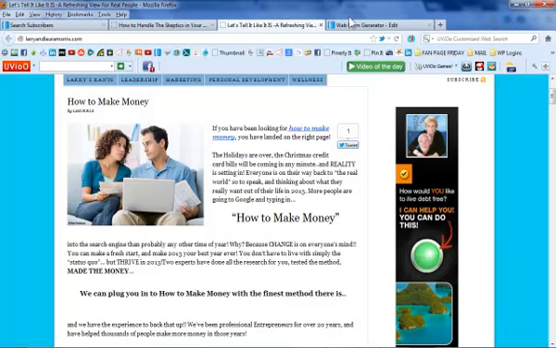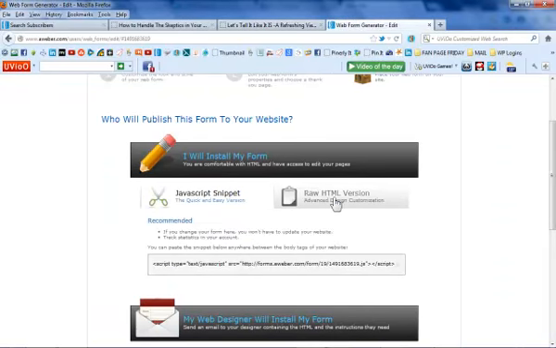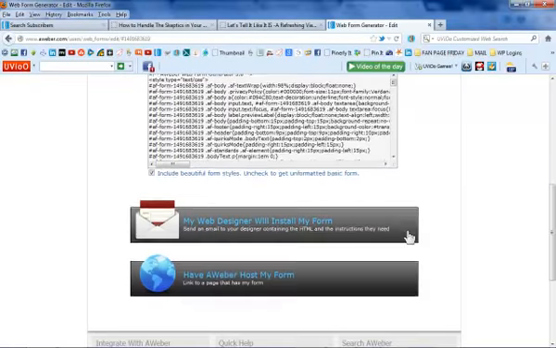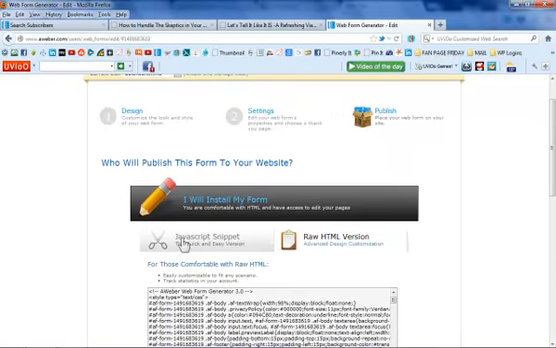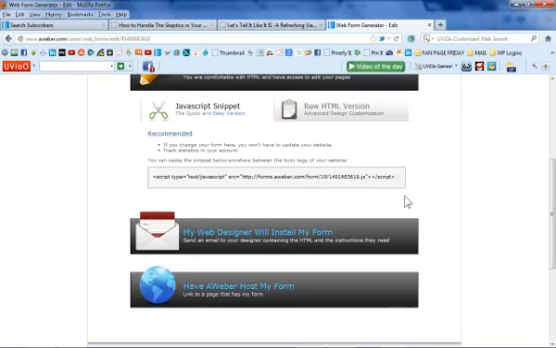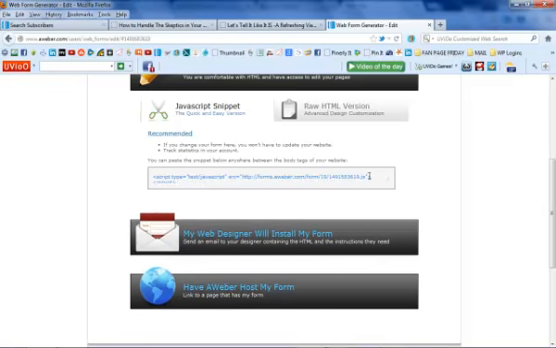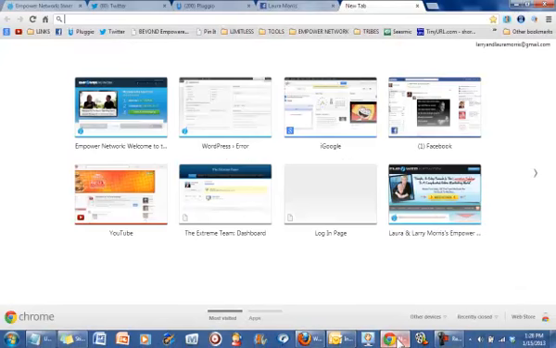So what we would be giving you is the code, the HTML code, or over here is what's called Java snippet code, and you just copy this code right here, and you go over to your Empower Network blog if you're going to put it on there, and we can do that real fast. I'll show you how to do that.